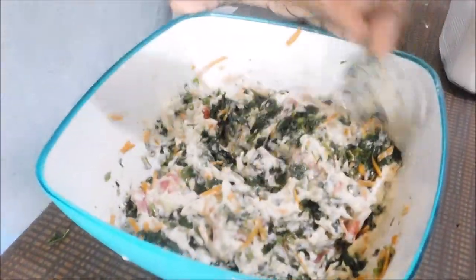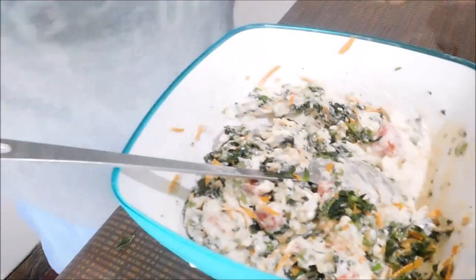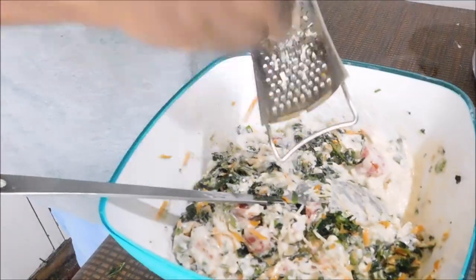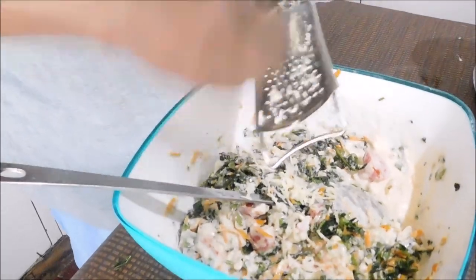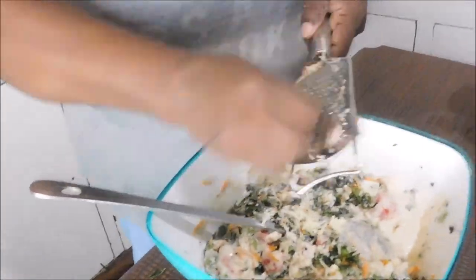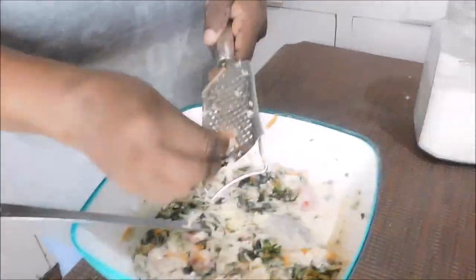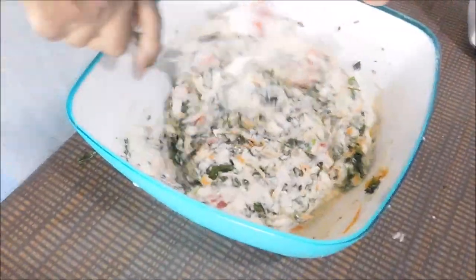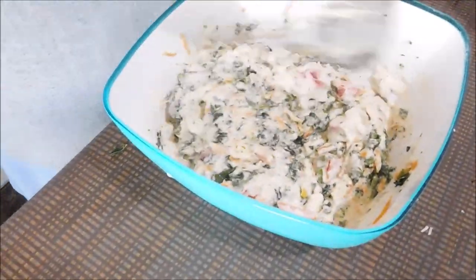So let us do this. Right here, I have some garlic, which I'm going to be grating. It's optional, but I think it would be good because of the callaloo. I like a lot of garlic in my callaloo, because garlic enhances the flavor of the callaloo. That is for me, I don't know about you and your family. So look here now, we're ready, and we're going to start incorporating.